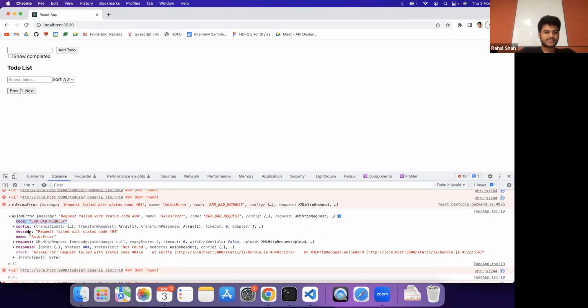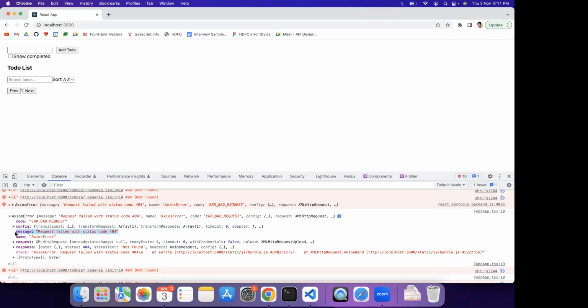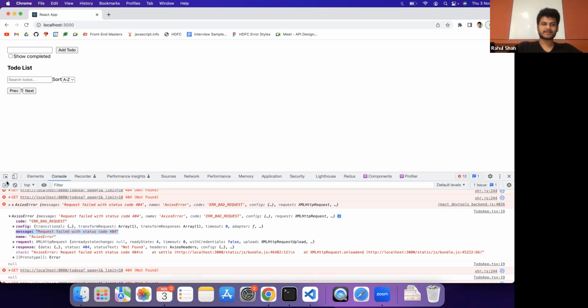Error bad request, and there is a message, request failed with status code 404. I think we can show the user this. Is that making sense? Yes. So let's make it such that if there is an error, we don't show anything empty. We actually show the user this error, that this request has failed, or this message.